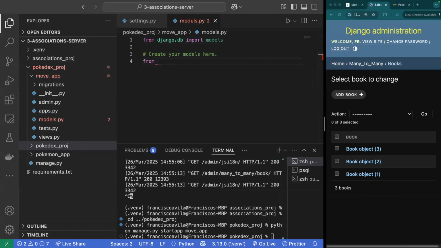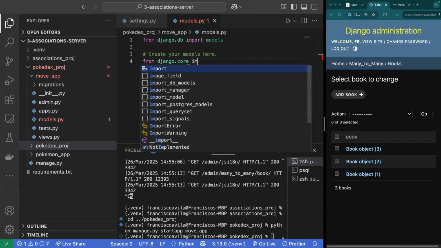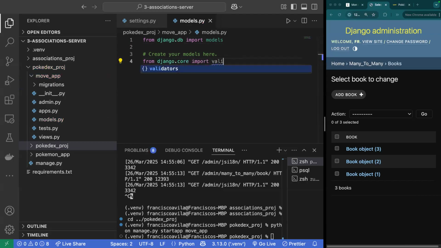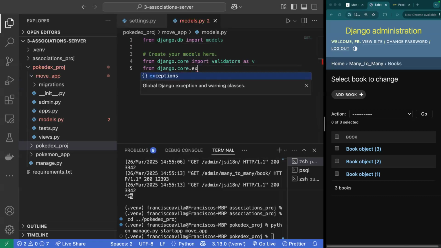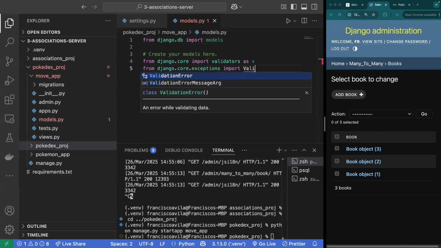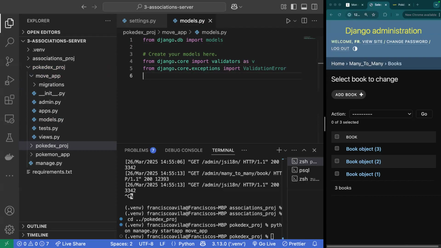So I'm going to say from django.core import validators as V. I am also going to import my exceptions, to import ValidationError. All right, here I'm going to go ahead and create a little bit of a validation. Or excuse me, my model, and then I'll create my validation somewhere else.